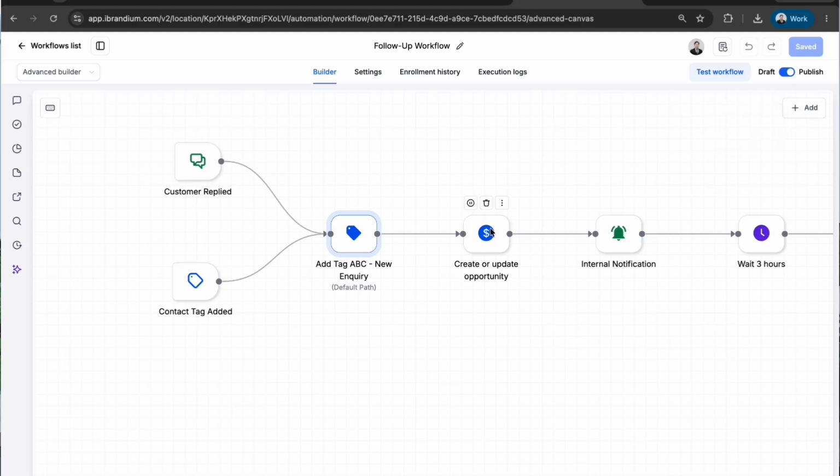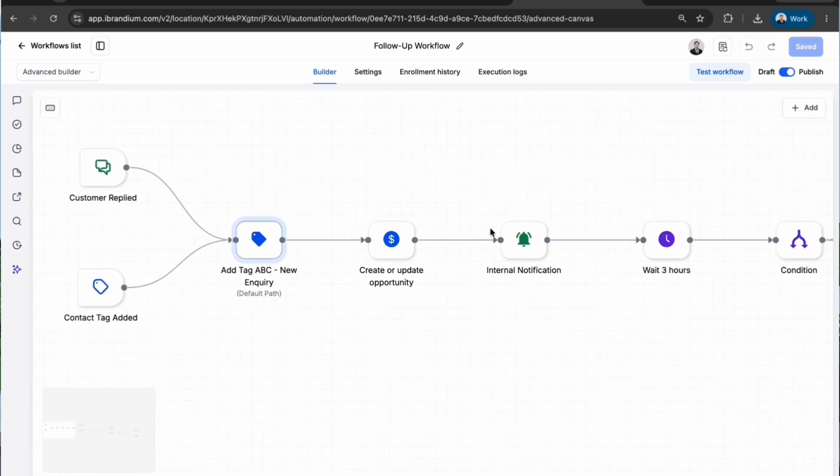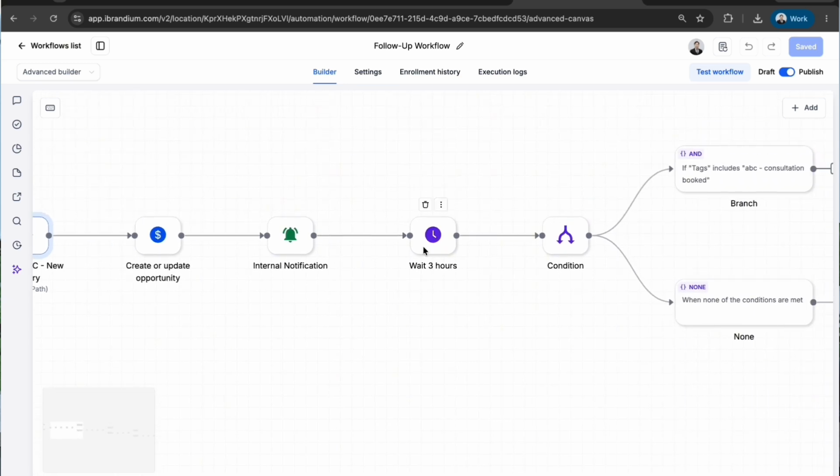We also have create an opportunity, where information is added to the opportunity, and then a notification, which notifies the person in the company that certain things are happening. Then this is the wait function, where we wait a certain time period before sending another message. Of course, wait can be used on other bases also.